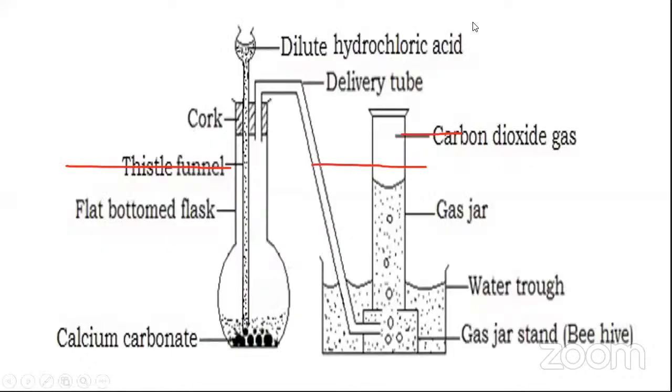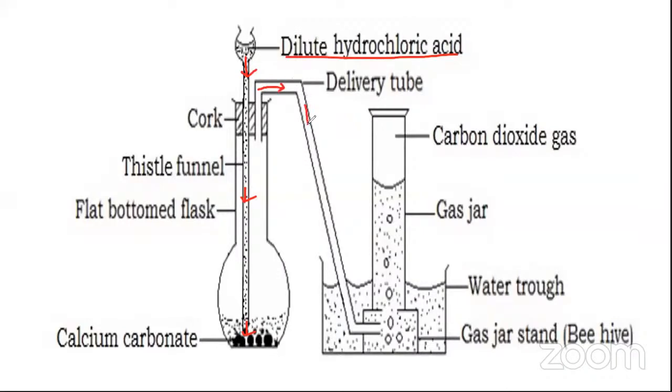So that is the equation, the diagram. So we are having dilute hydrochloric acid, which is going to be run through the funnel. Then we have calcium carbonate in the flask. So we shall add dilute hydrochloric acid onto the marble chips, or what we can call calcium carbonate, which are already in the flask. So on addition of that, we shall form a colorless gas.